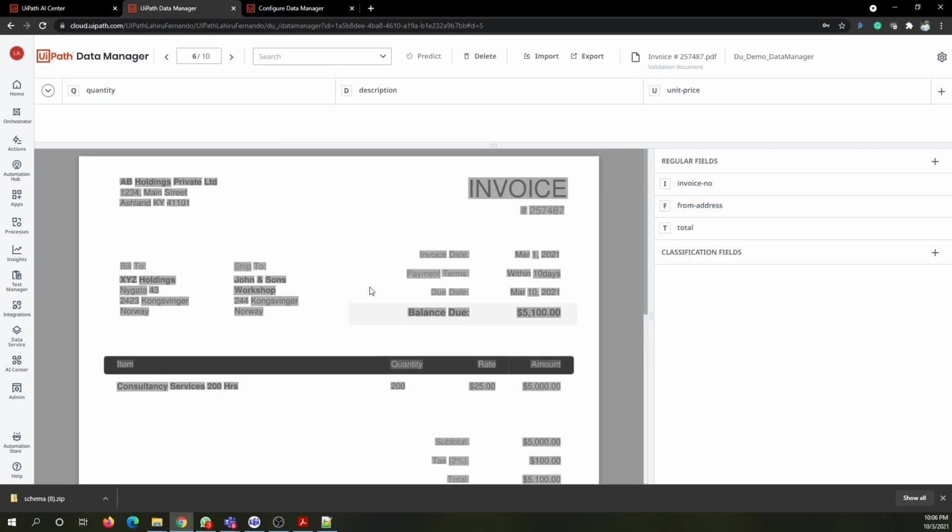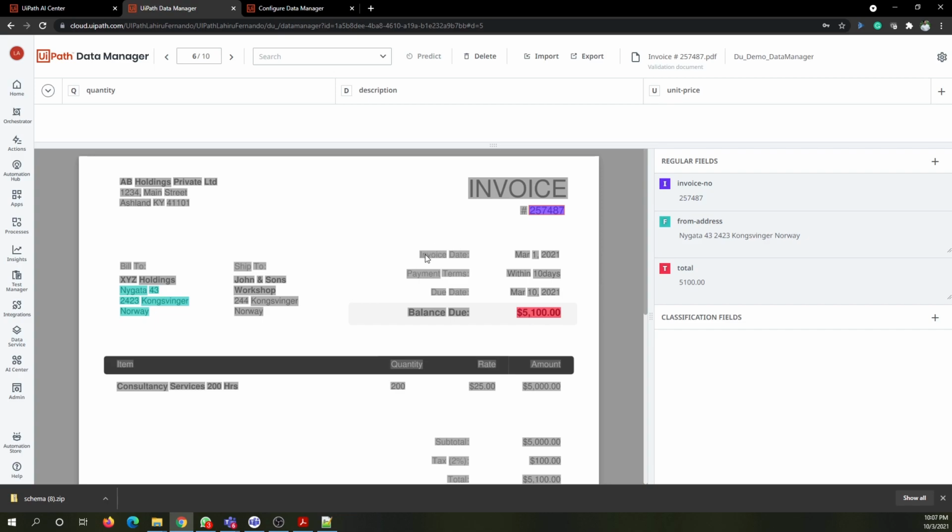So usually this can be done for a smaller number of documents as the initial training. And then going forward, you can do the training while the process runs. So the data set will be created when the process is running, then we can use that data set to train. Only thing is for the first one, we need to do all these things because otherwise the model will not know. And after a couple of training runs, we can feed more data.